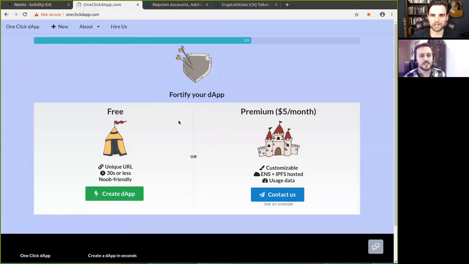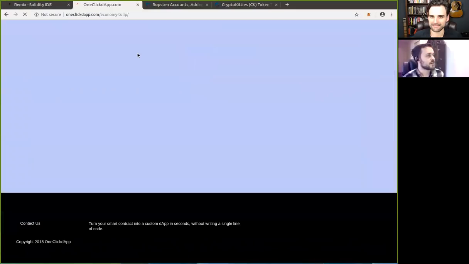Awesome. So you've got a smart contract on the test network. We just got the details for that smart contract and put them in the one-click Dapp interface here. Now we're going to get the final result. Drum roll, please. So here's the last option. We're going to create a free Dapp, which is always going to be free for everyone to use, and you can make as many as you want. So we're going to hit the button, and boom, we have our Dapp loaded up.